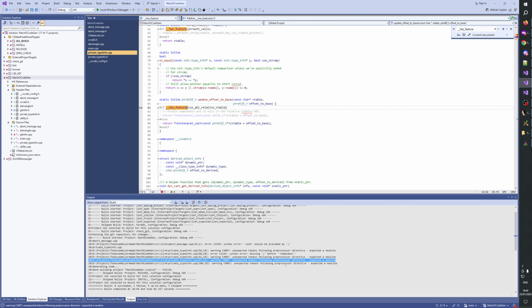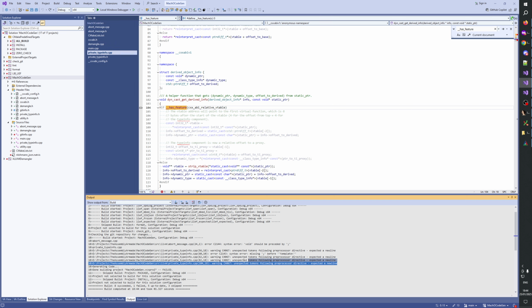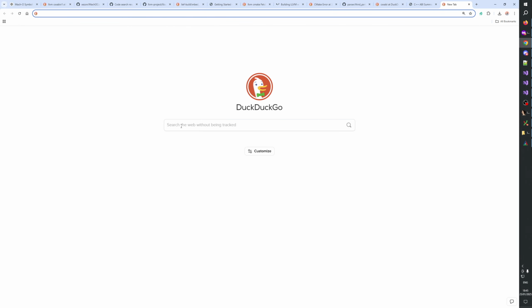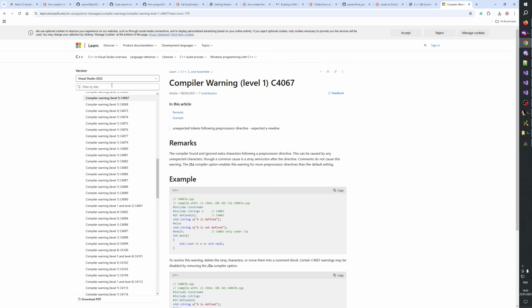I've never seen this problem before. Unexpected tokens following preprocessor directive. Unexpected tokens. Okay, let's dial this into search. If defined.